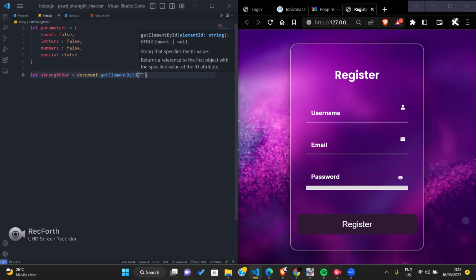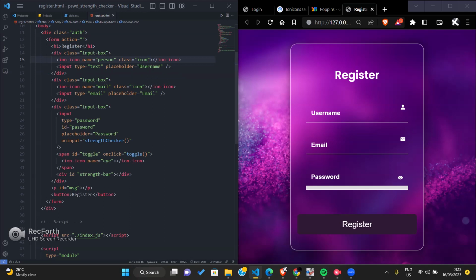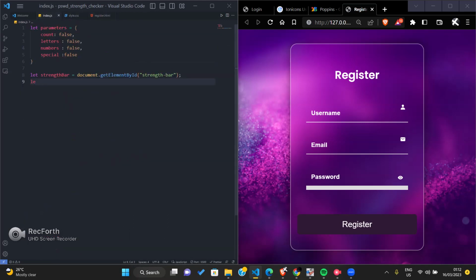I'm going to get element by the ID. Like I mentioned earlier, we created an ID, a string bar, so we're going to create a function for that. In our tag we have this ID message, so we're going to use that.